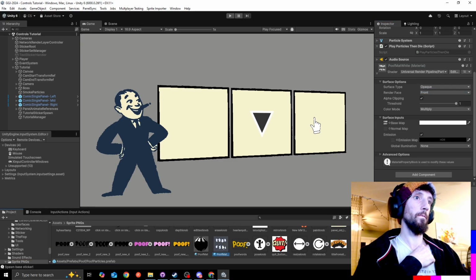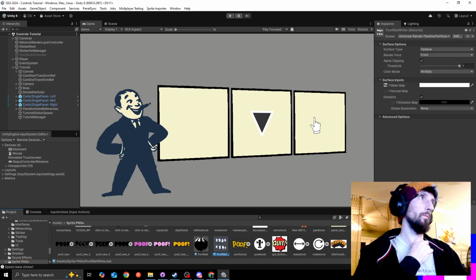Alright, now click on the material there. Advanced options? What's advanced options? Sorting priority. Try putting it at the top, I guess. Drag that all the way up. See if that fits in.